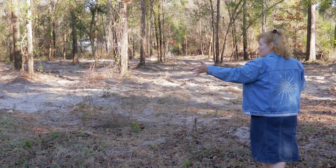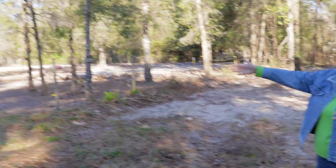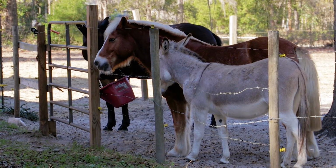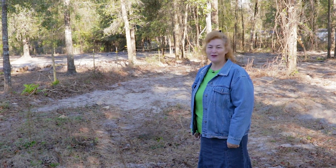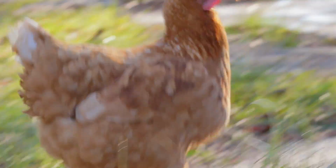What I'm going to do is I'm going to bring the horse pasture over so they're going to have even more room. Not that they need room, because that's where they stand. Horses spend a lot of time standing around. Of course, they spend a lot of time grazing and eating on the hay roll over there. But they do definitely spend a lot of time standing around. Horses aren't super active animals. I like to talk about horses and I say they're mildly active all the time. It's just kind of very mild, constant activity.